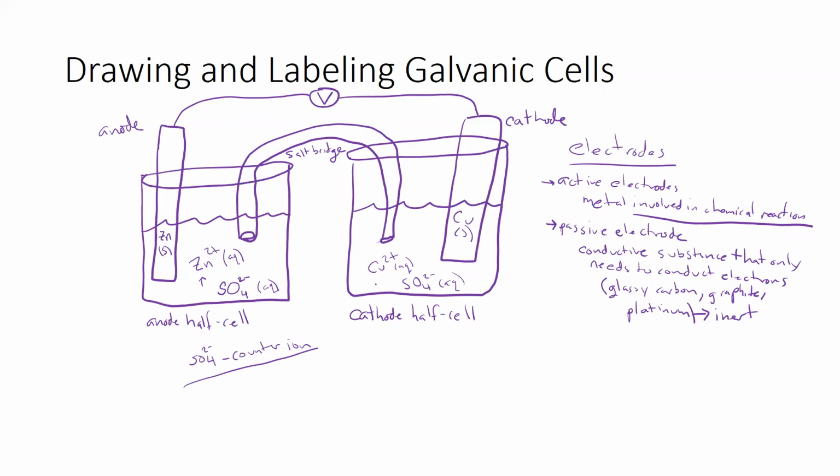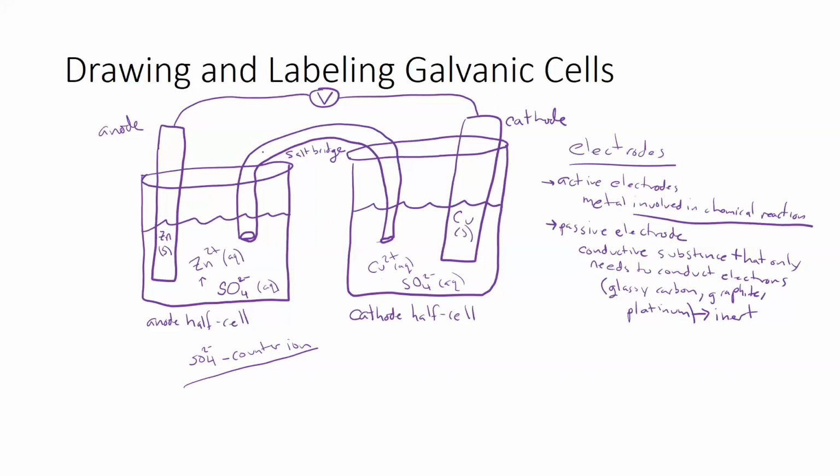Now, when it comes to the electrodes, we talked about how the zinc electrode is going to dissolve. It's going to become less massive. The copper electrode is going to get more massive as the copper 2+ plates out on it, which means the concentration of the copper 2+ in solution on this side is going to decrease as the zinc concentration is going to increase. And we will see later that that will have an effect on the overall cell potential.